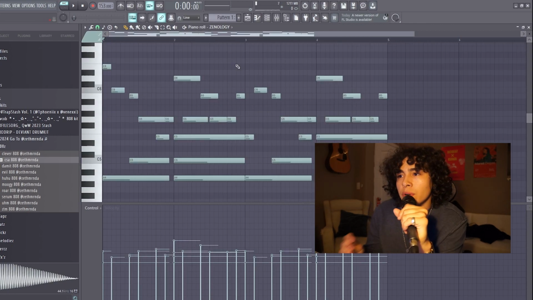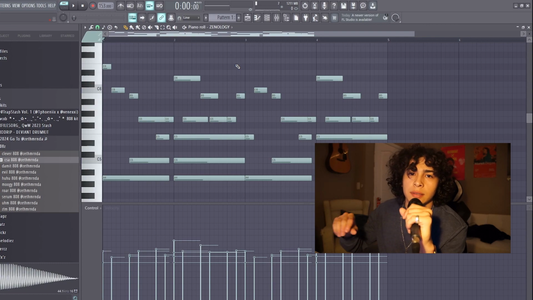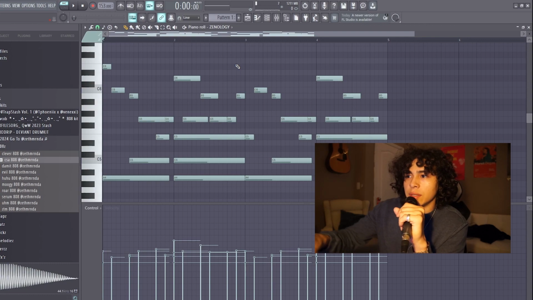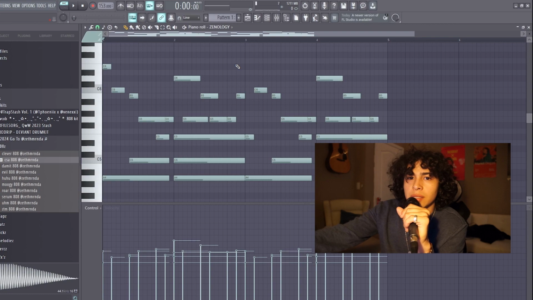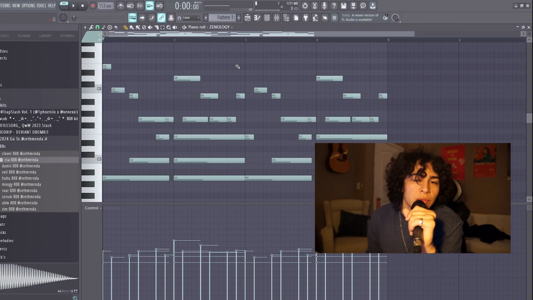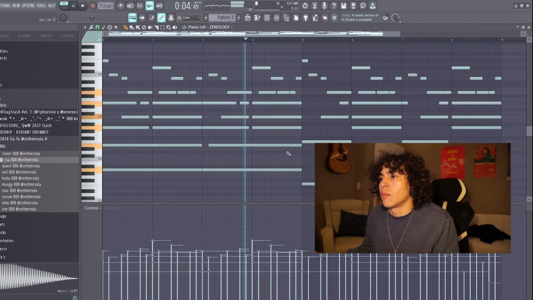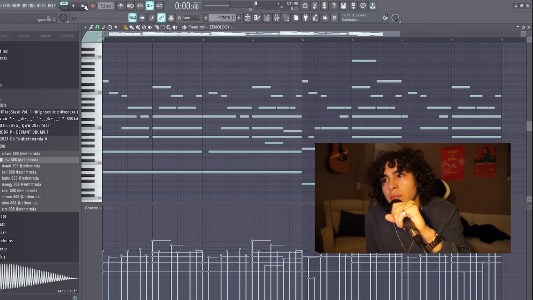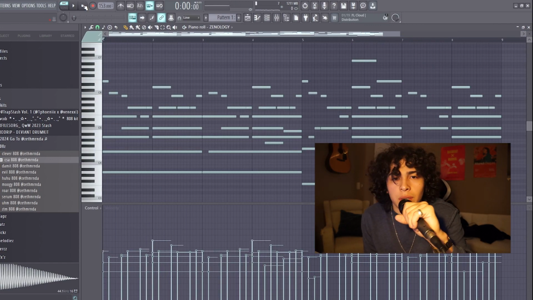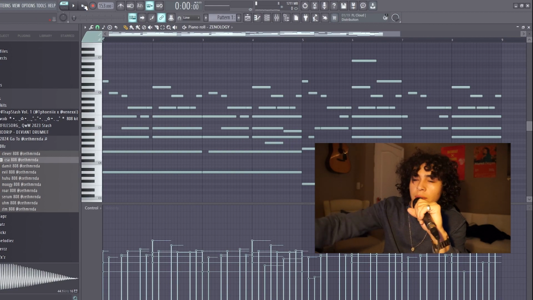Alright, so I added a couple more notes in here, and in my mind I'm already hearing a second progression of chords with this pretty much the same top melody. So I'm going to copy this over and then mess with the bottom notes, create some different chords and some different sounds to mess with here. Alright, so after messing around with it and building a couple bass notes off of it, I came up with this melody right here.